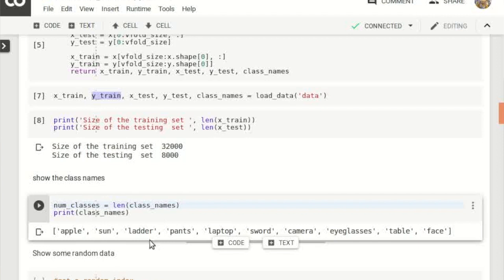So the question is whether we should check if the classes are balanced across the training and testing. If you randomize the dataset, you don't need to do this. The data is random and it's huge.